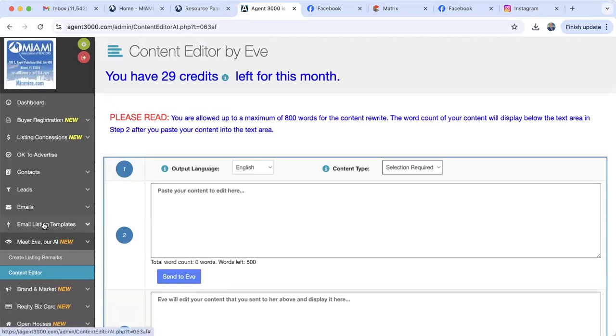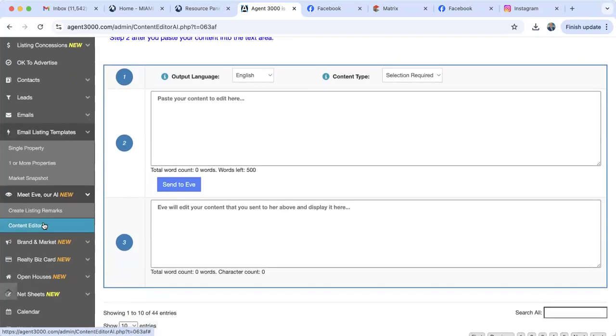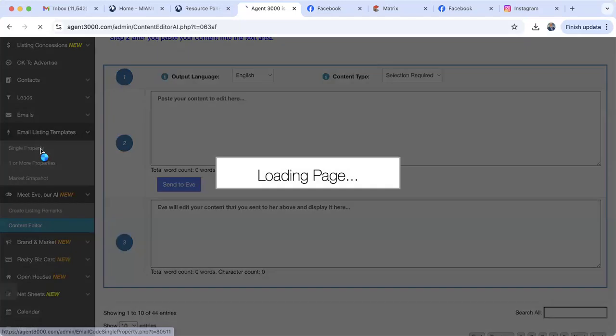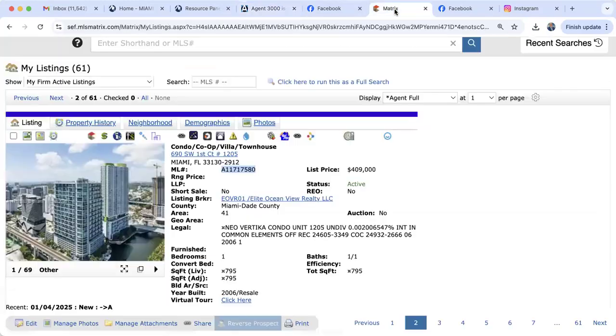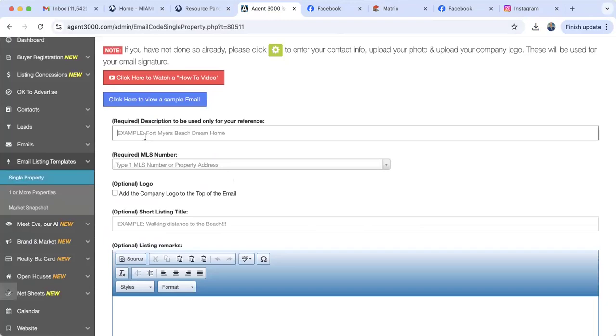Now, the listing templates is a really cool feature that you guys can use to advertise any listing. We're going to advertise a listing here by email by selecting single property. All right. And then this property is in downtown Miami. So we're going to go ahead and label it downtown Miami.